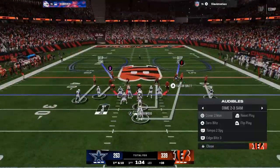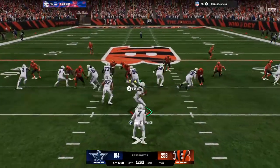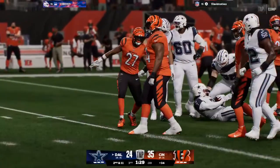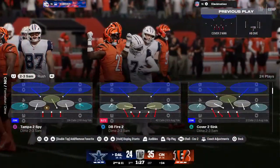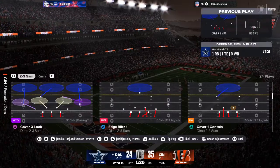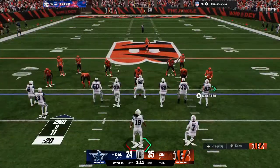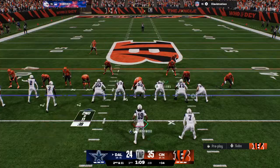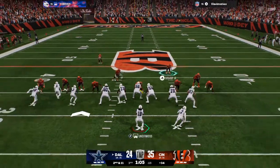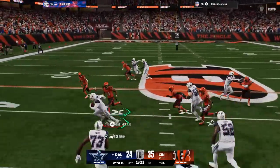About set for this next drive by the Cowboys offense. And a drive that stalled out last time. Went for it on 4th. Didn't get it. How does that translate here? I would imagine momentum's with the defense. Definitely with the defense, because anytime anyone goes for it on 4th down, that's telling you as a defense that you can't stop us. We don't think that you can. And when you actually do, that may put a little dent in the confidence of the offense the next time they hit the field. Yeah, we'll see if they can bring that pride in the offense this go-around.